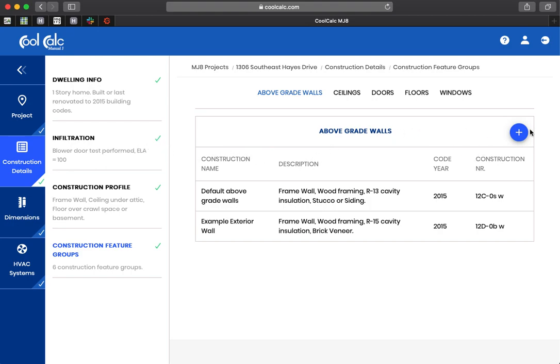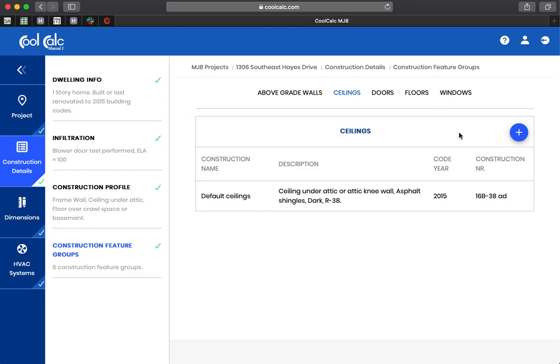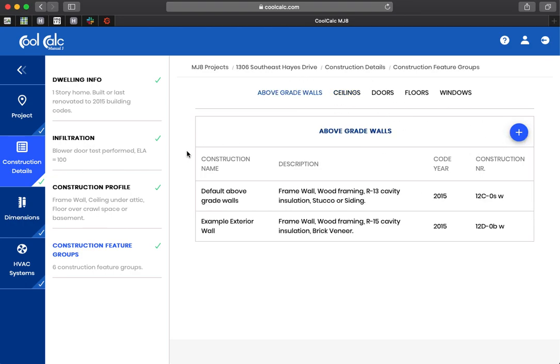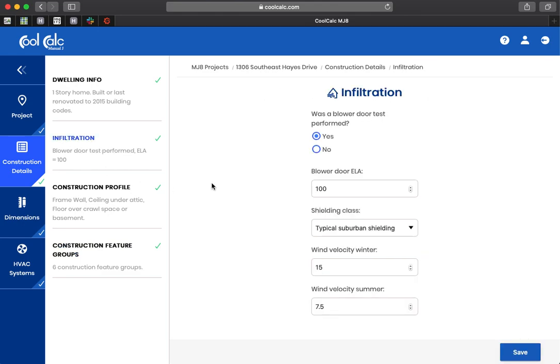A lot of the stuff's kind of similar where you can just add multiple types, and I showed you that in the video. Infiltration, it's interesting with this wind velocity. Like I said, if anybody knows if there's charts or where to find these averages, I'd be interested in that. Let me know. And I don't like that it's set project wide.